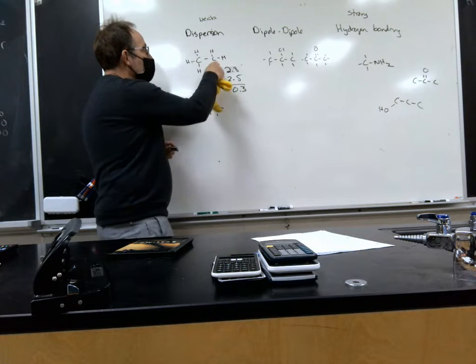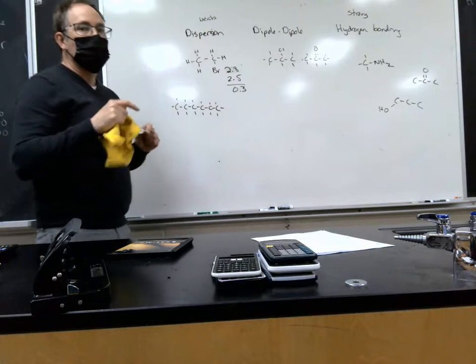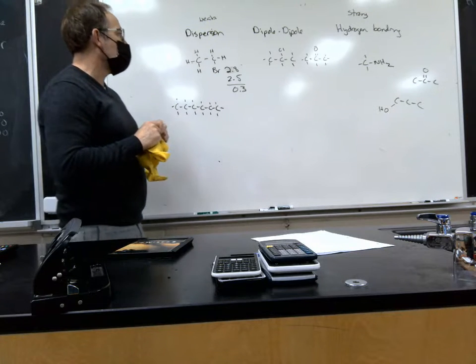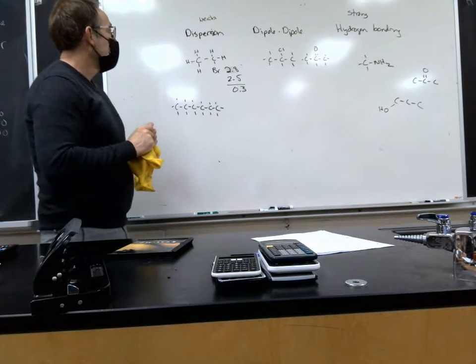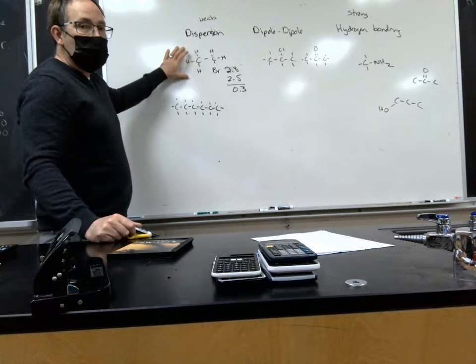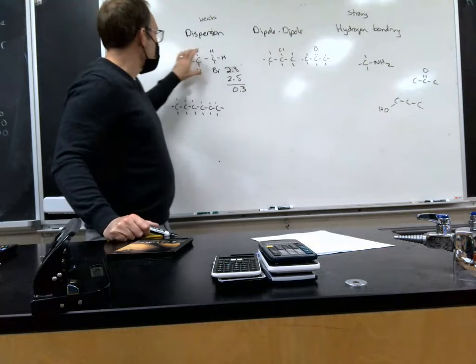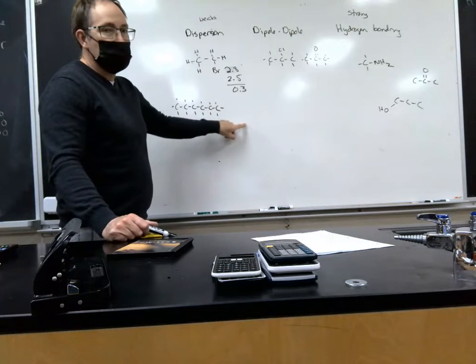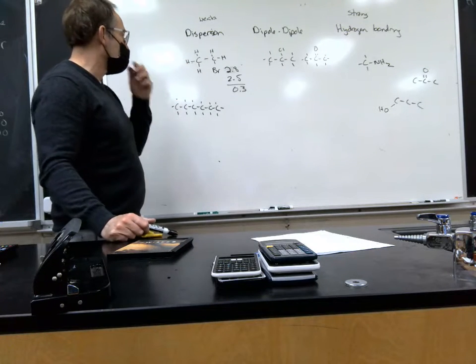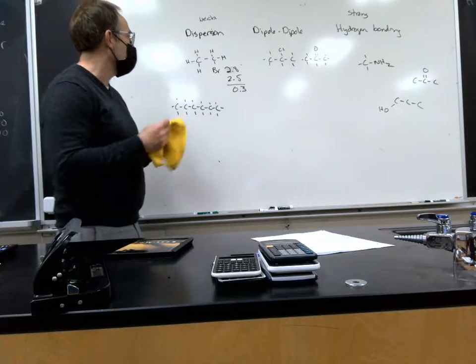If you're trying to decide which number goes on top when you're subtracting, the bigger number always goes on top. These are weaker forces, but that only counts if two molecules are the same size. Once that carbon chain increases, you're going to greatly increase the boiling point or melting point.